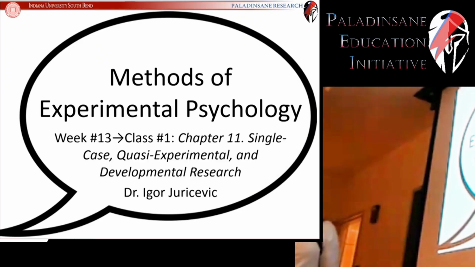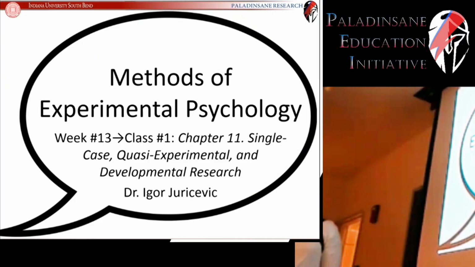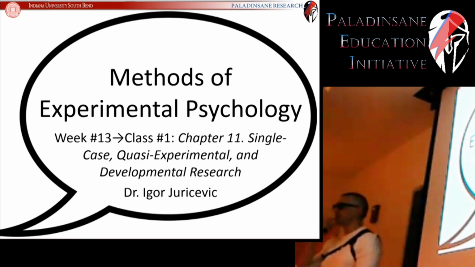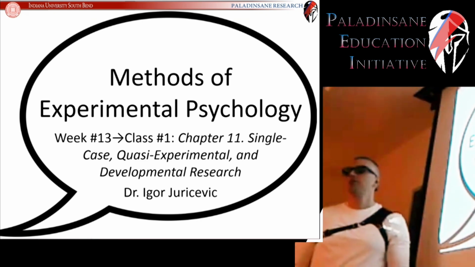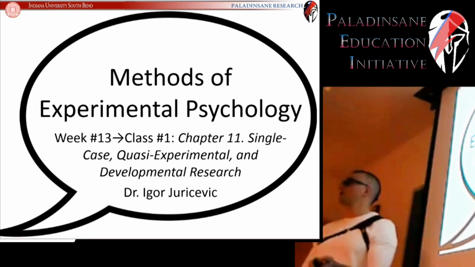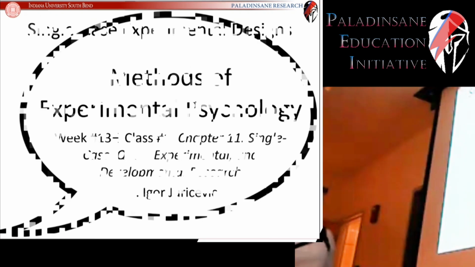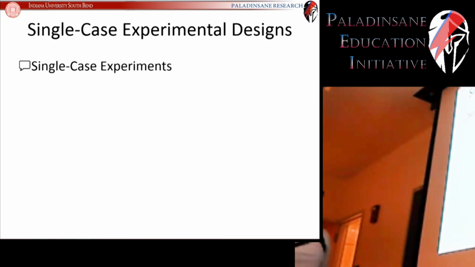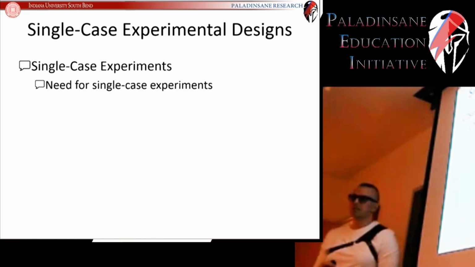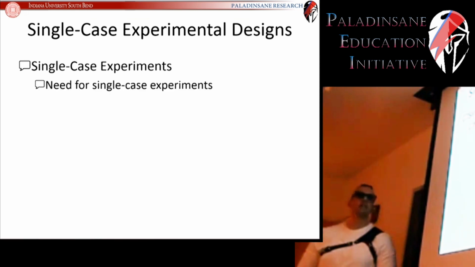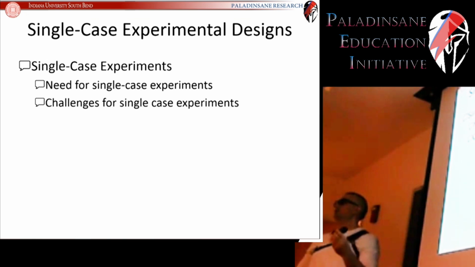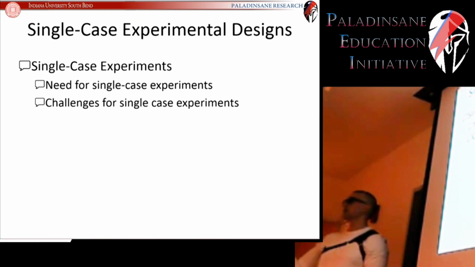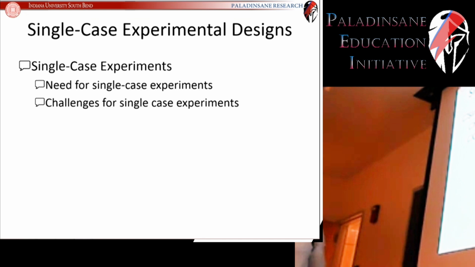So that's what we're going to be doing today. And we're going to specifically take a look at these single case experimental designs, because these are designs that you will most likely encounter, especially if you go into clinical work. So we're going to take a look at single case experiments and illustrate the need for single case experimental designs. And by single case, we mean very small numbers of subjects all the way down to just one subject.